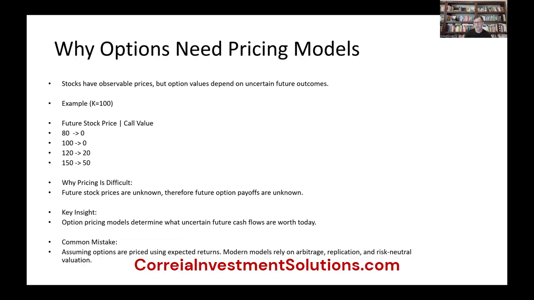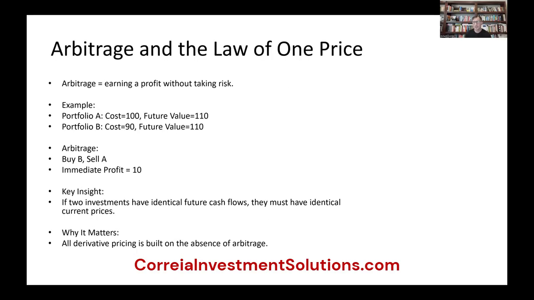And arbitrage is something that happens when there's mispricings. I'll just quickly explain that one on this session. So let's say you have two portfolios, one's priced at 100, the other one's priced at 90, but yet their expected future values are going to be 110 for both of them. So that means there's a mispricing there. And so what I could do to take advantage of that is sell one and buy the other one. I could short the higher cost one and buy the lower cost one. I would make $10 right there, and I know what the future value is going to be already. Well, assuming that again, it's most likely going to be that.